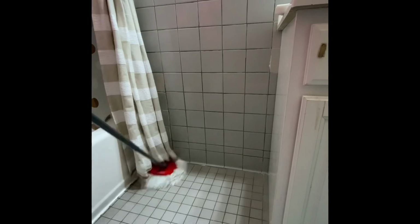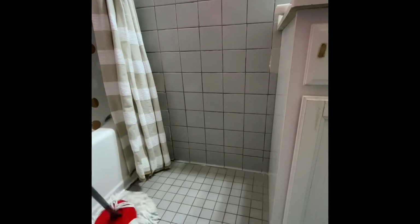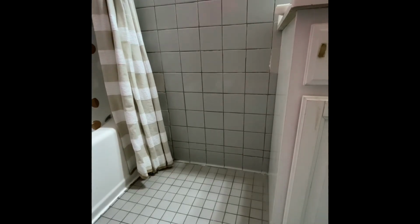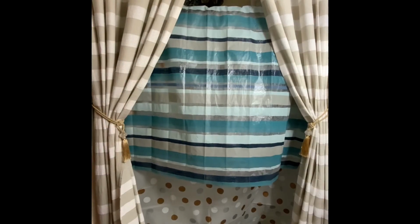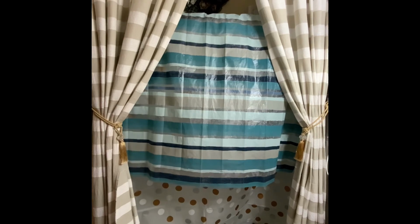So here I just sprayed my walls down and did the same process. And as you can see, they're nice and shiny and clean. Oh, I love it. Yes, ma'am. So coming up, you'll see me drying. Yeah, there it goes, me drying right now. See the fan blowing, drying the shower curtain so I can put it away.